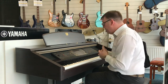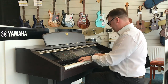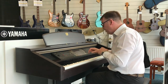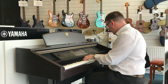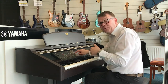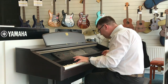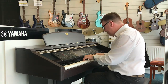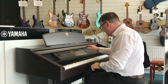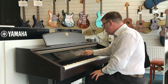Button, we've got an array of different instruments. We can have piano too. So a nice subtle difference. We can have a mixture piano with strings. We can have a rock piano. Harpsichord. And as I say, we've banks and banks of other sounds. We can go on to electric pianos, which are really nice.